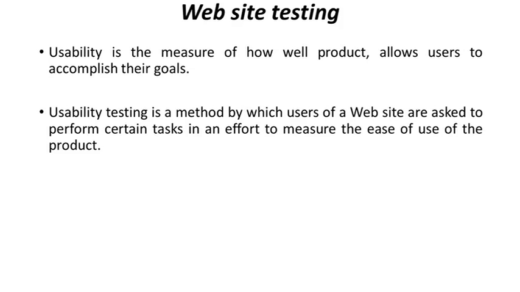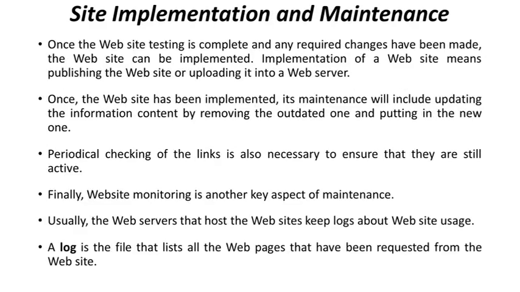Usability testing is a method by which users of a website are asked to perform certain tasks. We ask them to do some task, and based on the experience they had in the task, they provide some feedback. Whether using the website is very easy for them, or a very tedious or very difficult job for them. That is what testing is all about in website development.